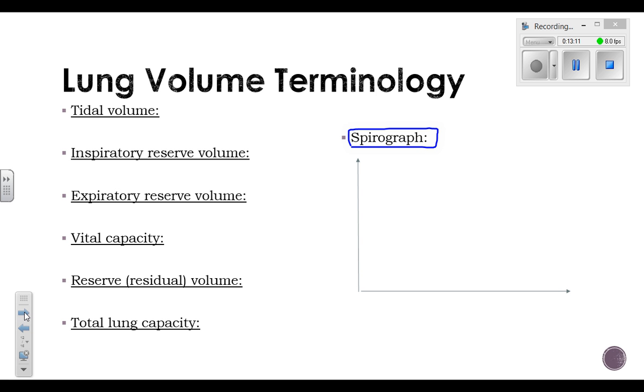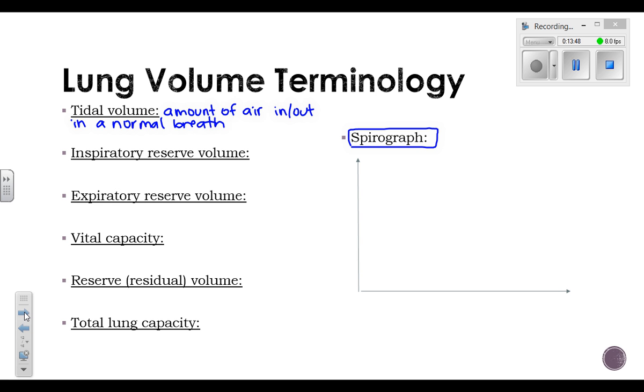The first thing that we'll measure in the lab tomorrow is something called your tidal volume. It is the amount of air that goes in and out in a normal breath. So when we say normal breath, we mean you're not trying to breathe in extra, you're not trying to breathe out extra. These are the breaths that you take subconsciously. You're not even thinking about them. This is just the rate at which your body is breathing.